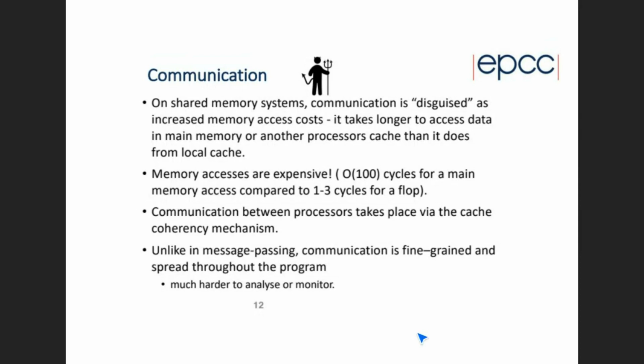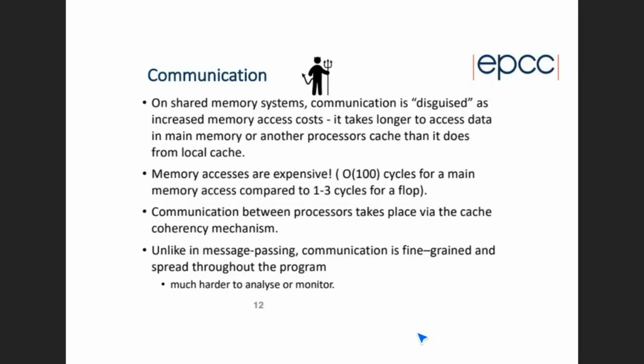So this is quite different from dealing with communication in message passing programs, because in shared memory, this communication is very fine-grained. Okay, it's at the level of individual memory accesses, and it can be spread throughout the program in unpredictable ways or hard to predict ways. So it makes it much harder to analyze or monitor than it does in message passing.